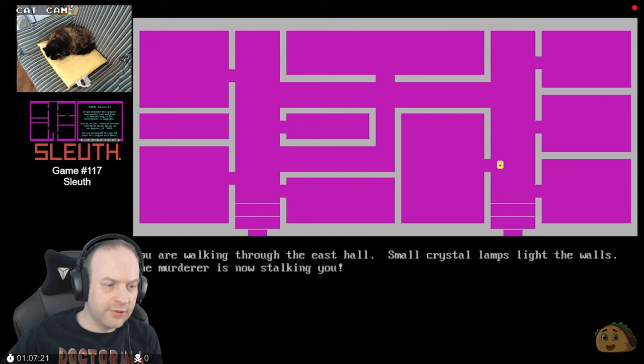Yeah, it'll work with links. Oh, here we go. So this one actually has the text file that we need to get the instructions. Oh, manual. Okay. And sleuth.doc. Okay. Press A to play, press B to review instructions.